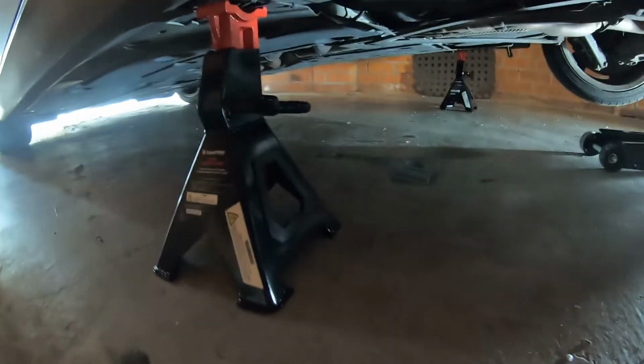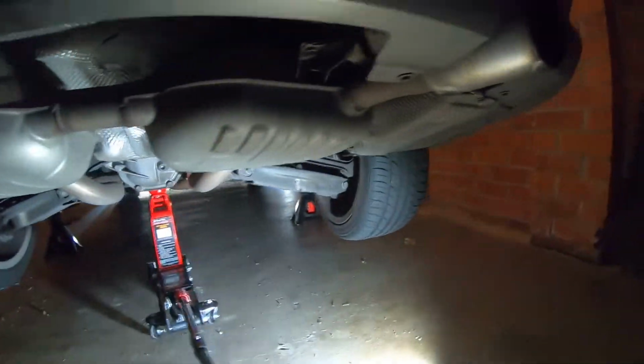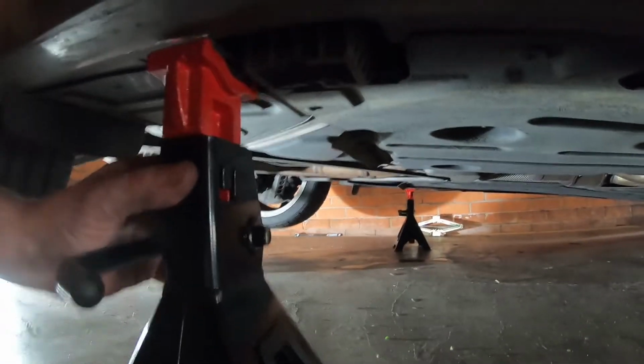I don't know what's going on there. As you can see, that axle stand is underneath. The jack is fully extended, but I can't get this one underneath. It's only just a tiny bit, but it won't go. So I don't know if there's a bump in the concrete or something over this side.